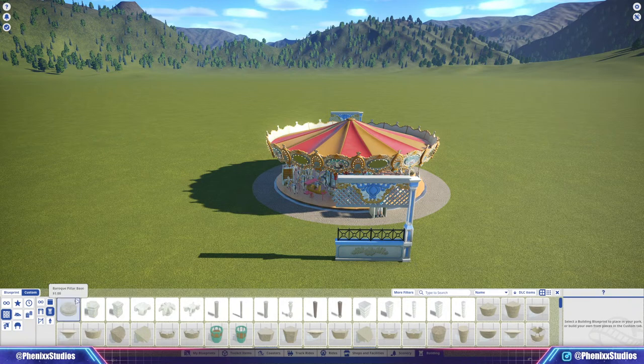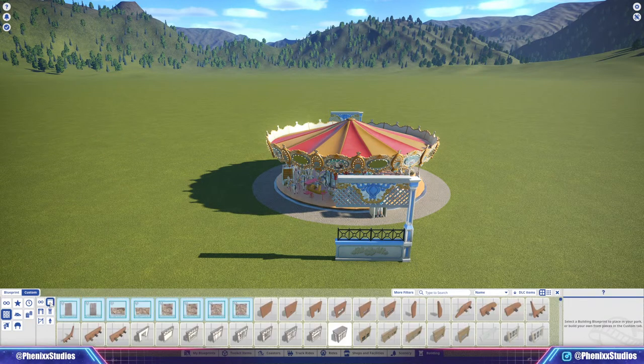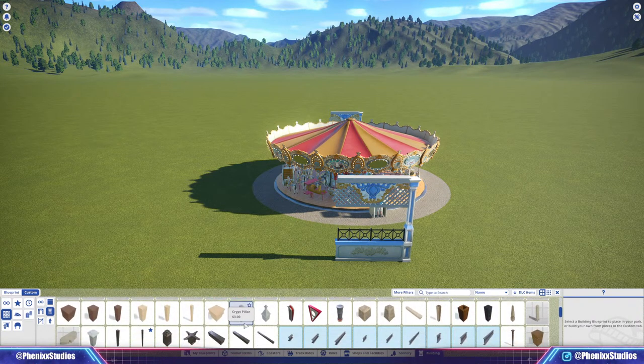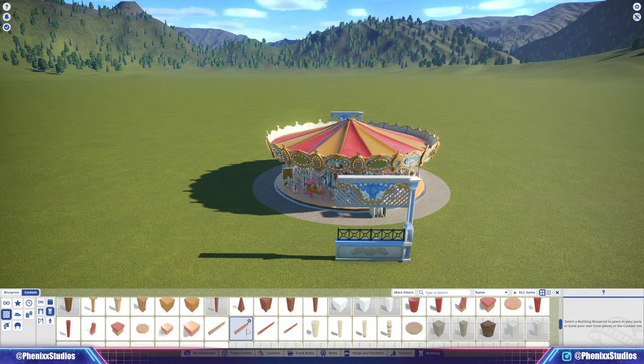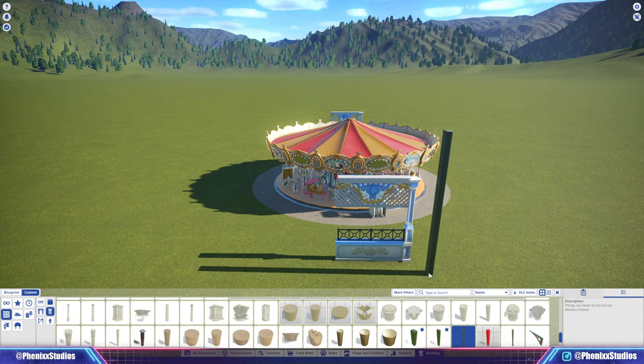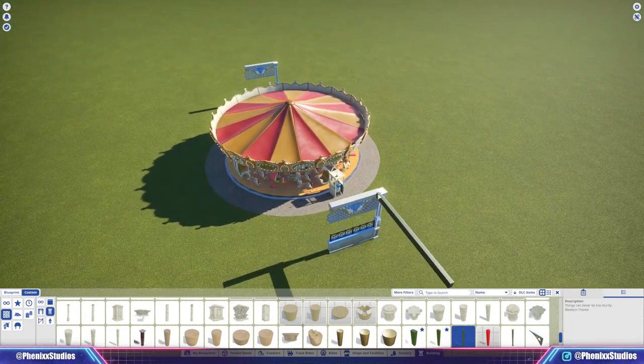For the roof pieces, I used the columns. I use haunted house beams? No, I don't think I use haunted house beams. I think I used... Where are they at? I think I used these. Yeah, because this is the 8-beam one. Yeah.